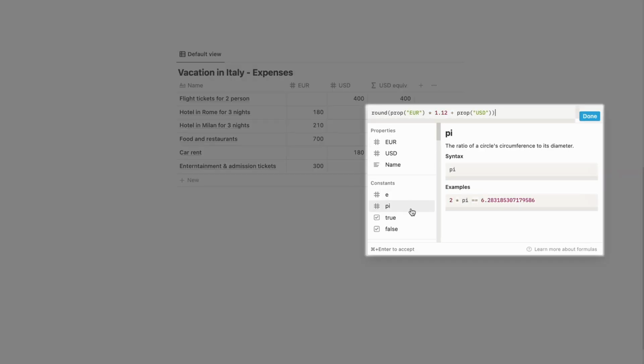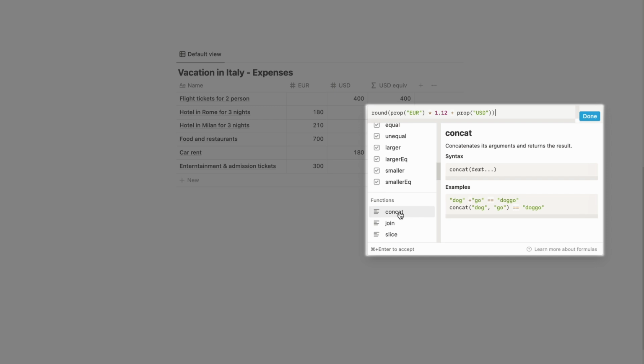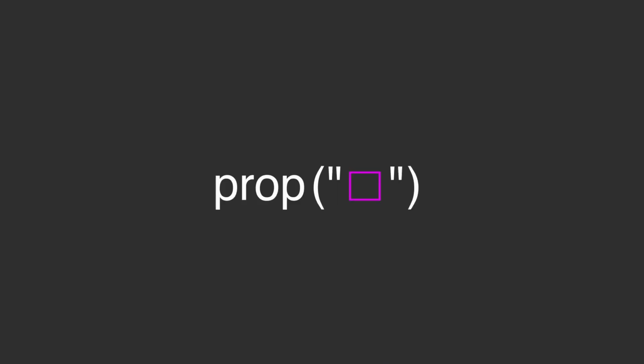Obviously, you have to instruct Notion to do the transformation you need in the formula property. To do this, we have to use a special language. Partly, this language is described in the formula editor. Let's learn some of the most important constructs of this language so that you could start using it as soon as possible. And function number one is prop.